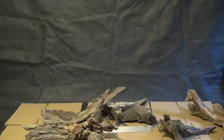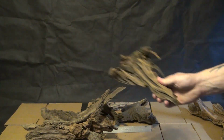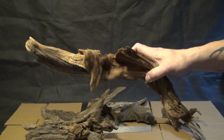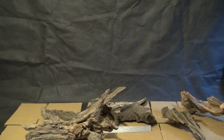And then we just have different ones, just like the other one. All the ridges on it. Here's the one I found. I kind of like this. I found that at Fires Creek. I baked it for a while. Had moss all over it. I felt kind of guilty knocking off the moss, but what am I gonna do?